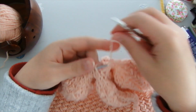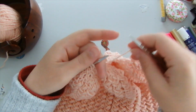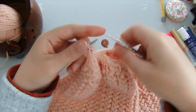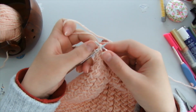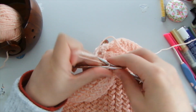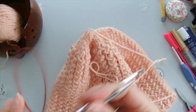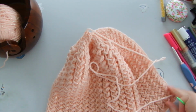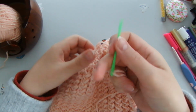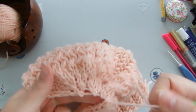Again we grab the yarn end, and again 2 loops, 2 loops here, 2 loops. We've got 3 loops left, but what I do is 2 loops, and then the last one I do on its own. So I just grab the last loop and pass the needle, so the needles, we don't need the needles anymore. We take this yarn and we put it through a special needle, which is plastic in this case, and you pull it like this.